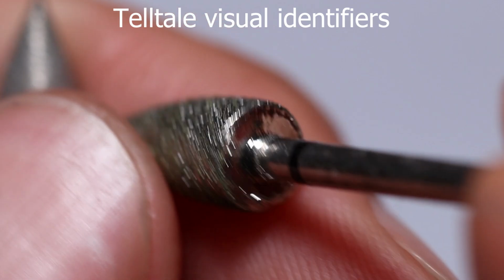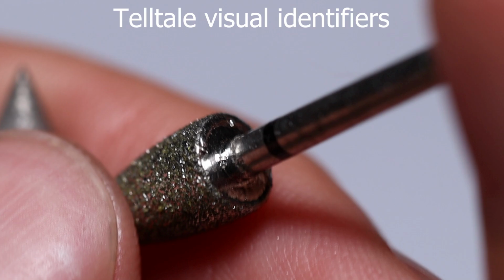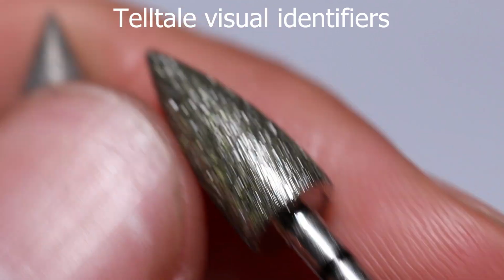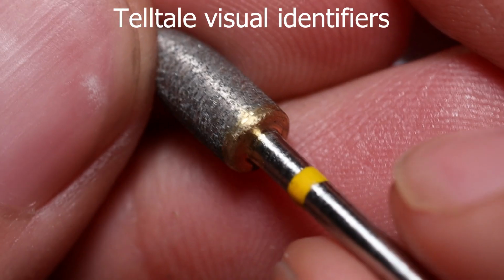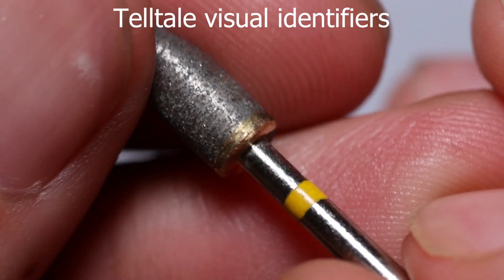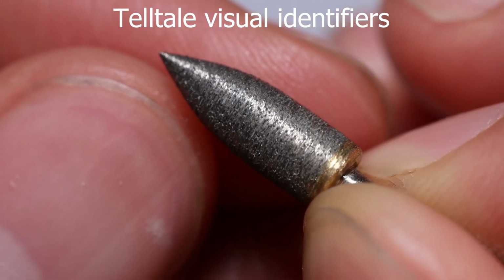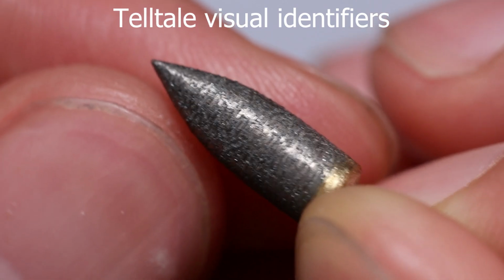So that is the base shiny metal right there. If I get the angle in this direction, you can see there's a big chunky diamond there, but most of it is just the plain metal. That's what's underneath all of this surface. Now, a thing to look out for in sintered diamond, I've seen it in every single one: you get this almost brass, coppery kind of look at the bottom there. So that's just the end of the stem of the shank, and then all of this is the metal diamond mix. And if you look real carefully, you can see there's a lot of little holes.